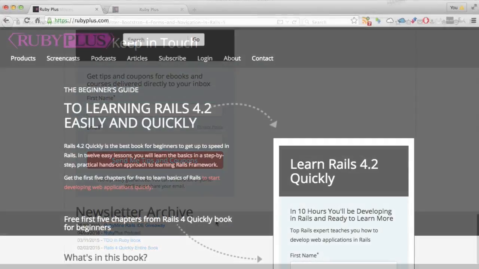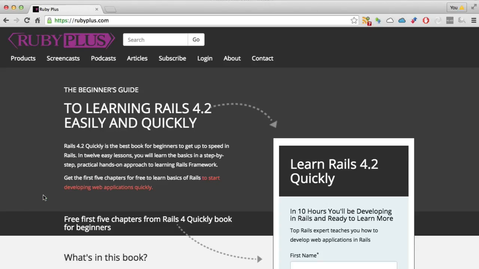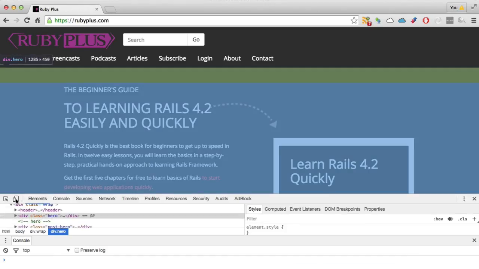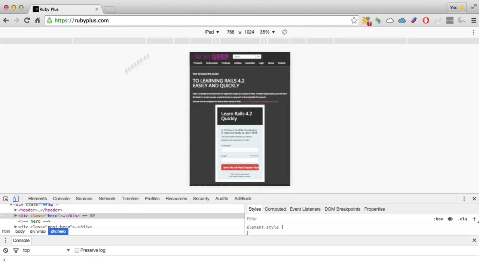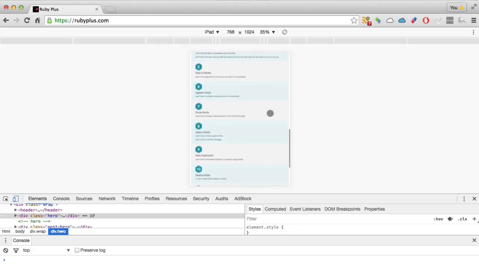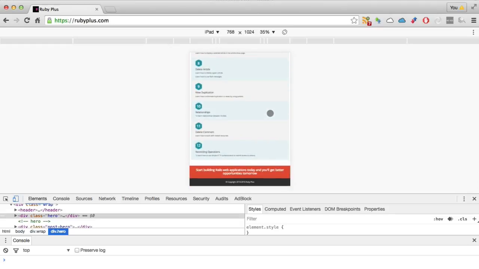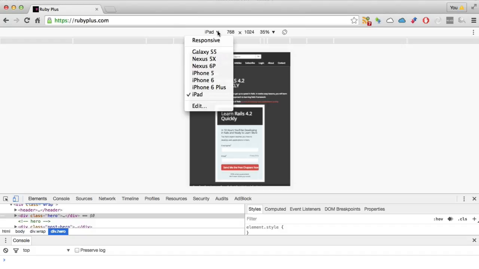Let's see a few tips for the web app development. If you do an inspect, you click on this mobile devices icon. Now you see how your site will look like on mobile devices. In this case, it's iPad. And you can see how the viewers on iPad would see your site.